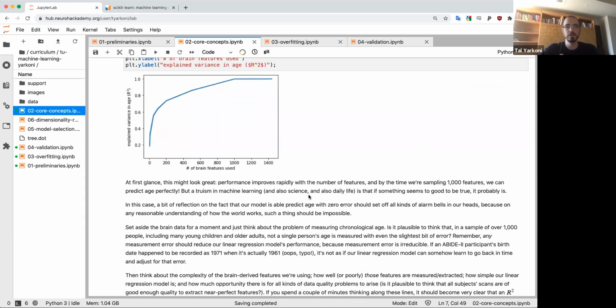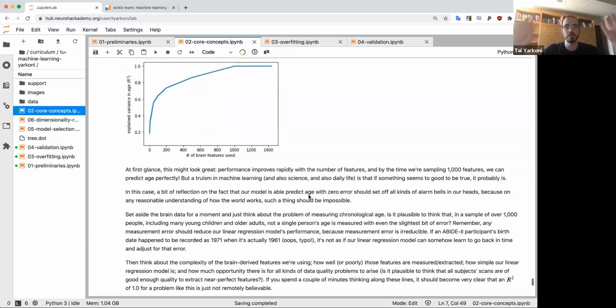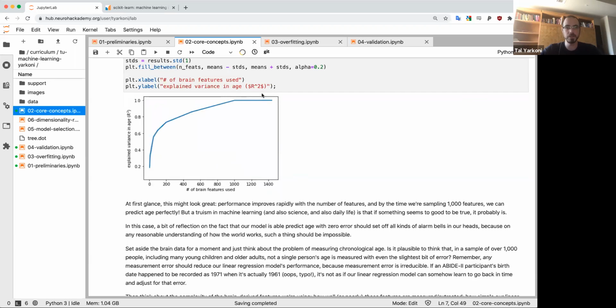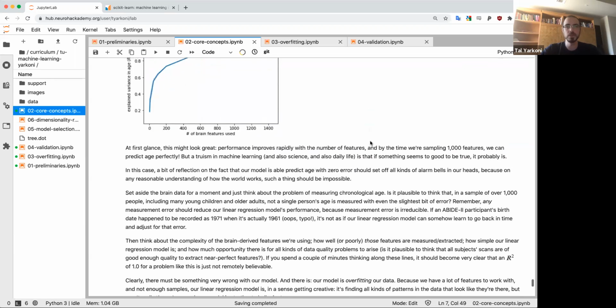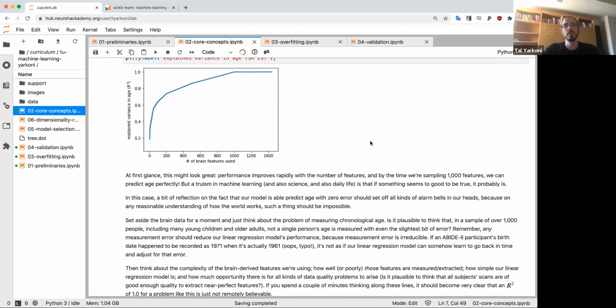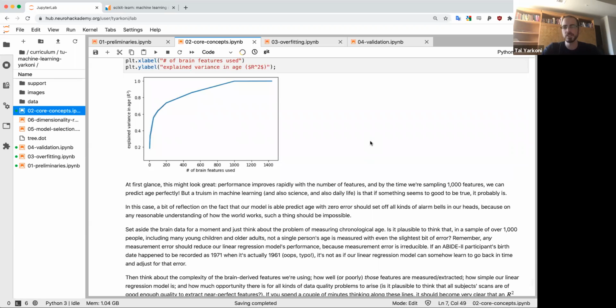I hope you immediately have alarm bells going off in your head when I say that. When you look at something like this, it should really seem too good to be true, right? And it has to be, if for no other reason than that age cannot possibly be measured perfectly. Trivially, somebody made a typo somewhere, someone doesn't know their exact age, there's got to be errors in the data set.